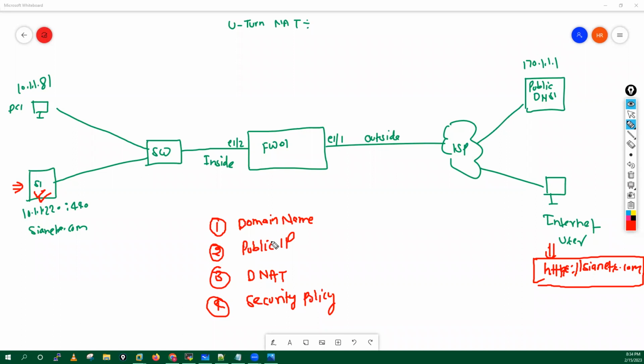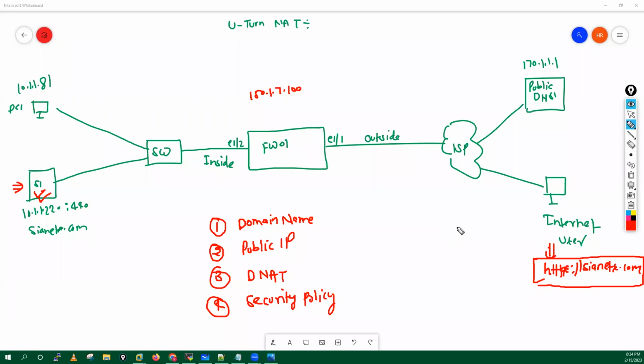So let's suppose what we did. From this internet service provider, we have purchased one public IP address, which is 151.7.100. This is the public IP which I have purchased. And I have also purchased the domain name, which is sianets.com.